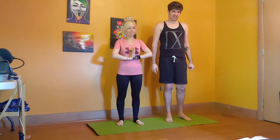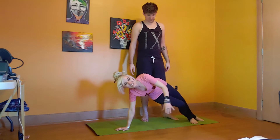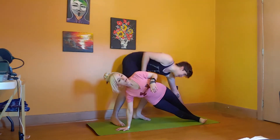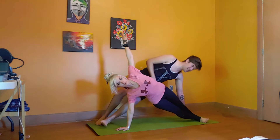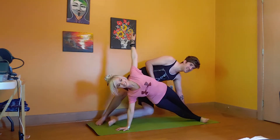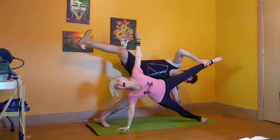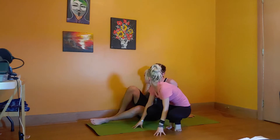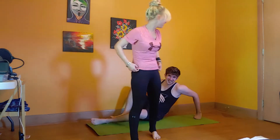Okay, pose number one. Alright, so I'm just gonna put my hand and my foot down. And then I'm doing the opposite hand and the opposite... Are you actually grabbing my foot? Yes. I'm not grabbing yours. Okay, ready? One, two, three. Alright. Ow. Did we nail it? My butt was on the wall. No one needs to know that. Did I kick you in the head? Yes. So, it's relaxing.